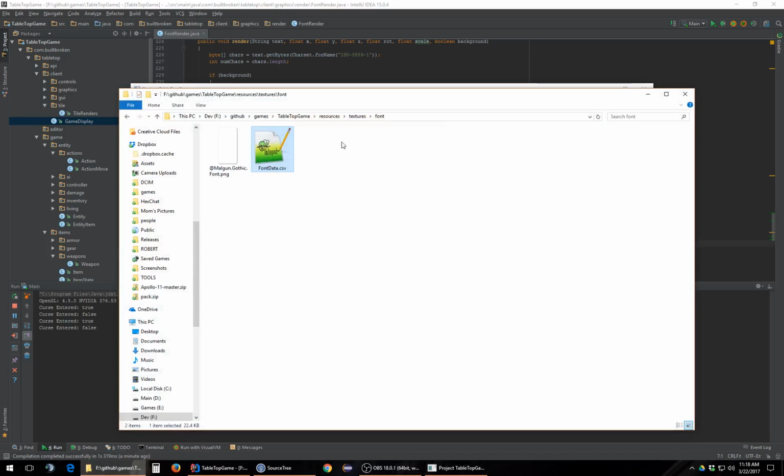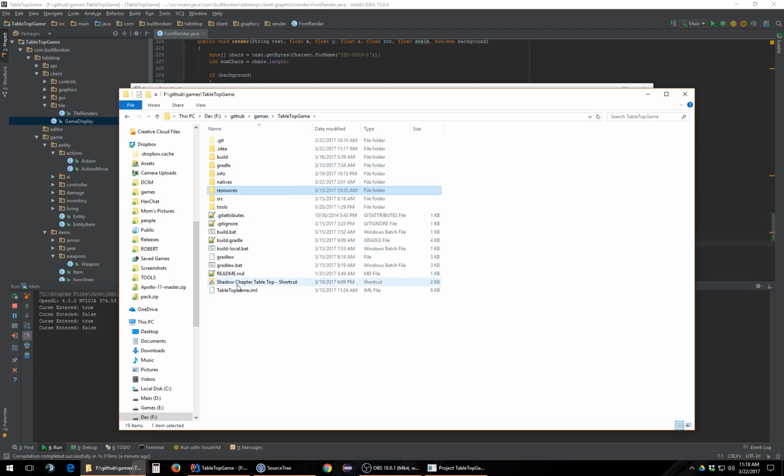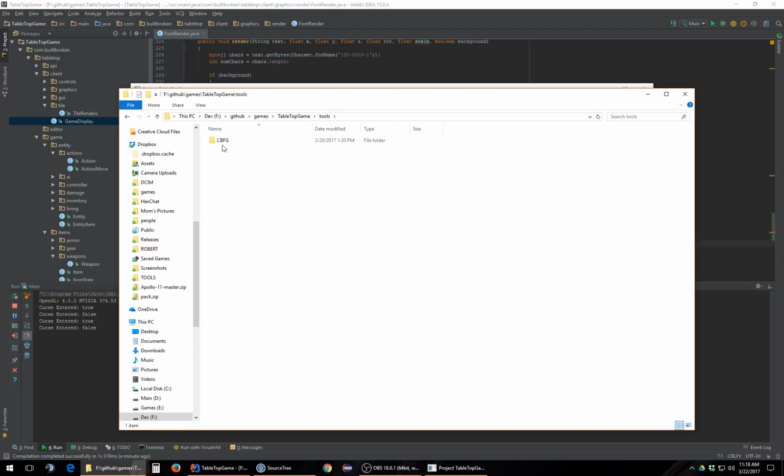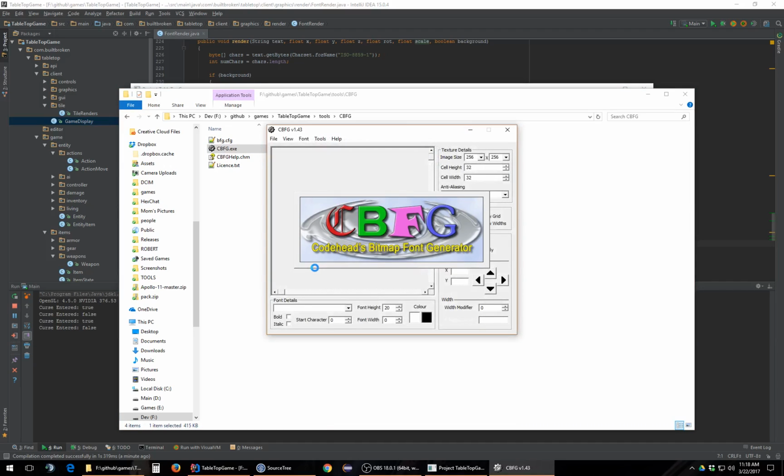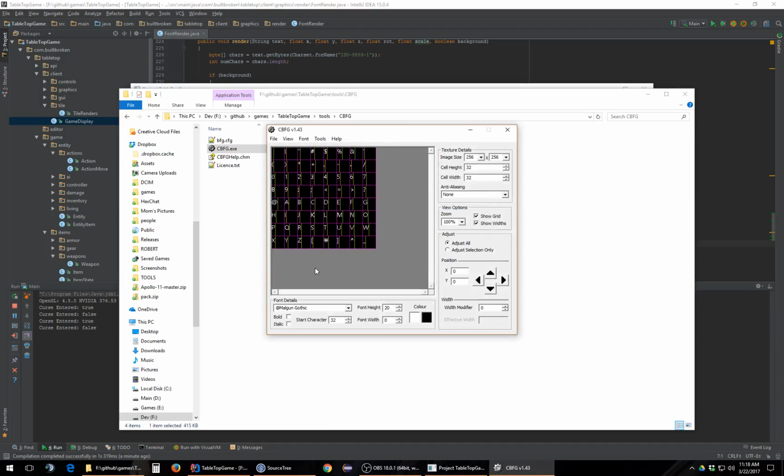Okay, I need to look at something here real quick. So tools, CBG. Okay, everything starts on the 0 line. Then we go over to get our width. Okay.